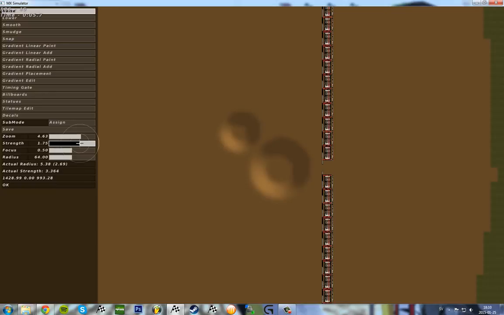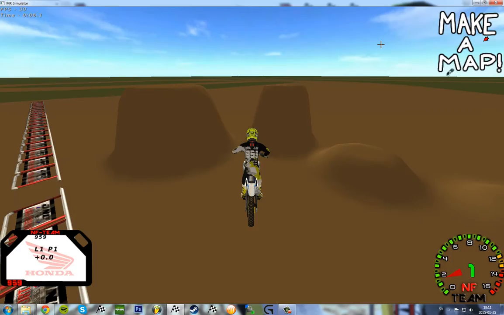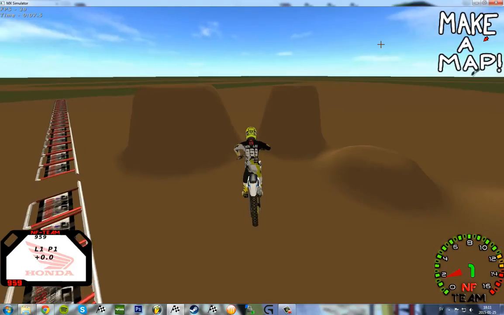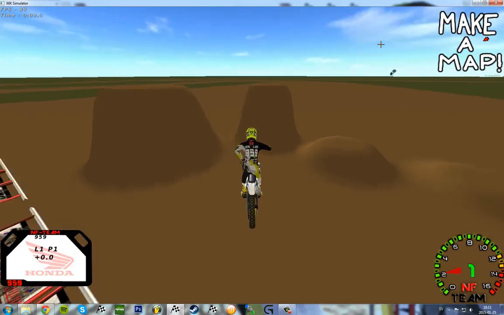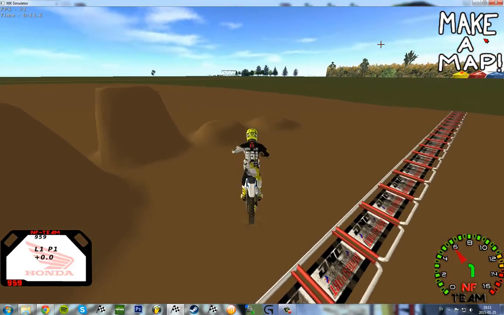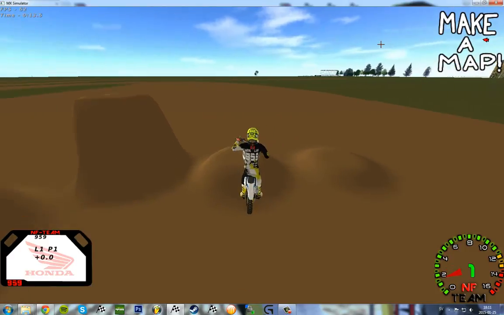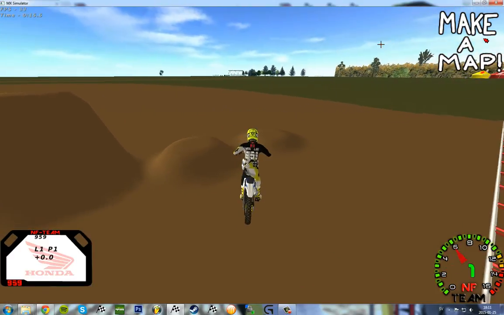So if we set this one to, let's say, 1 and make another one, we can see it's not as high, and we can make another one with 0 just for reference. So here we have 3, 3, 1, 0. So we can see here the 3 is the same height, and here's the 1, and here's the 0.